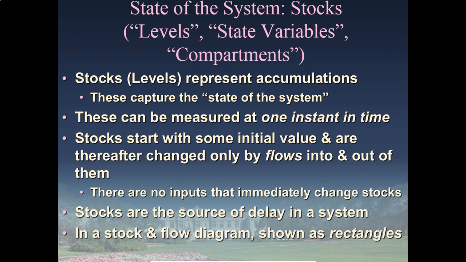So let's talk about stocks and flows, and we are going to build some. So have those AnyLogics ready. Within minutes, we're going to be diving into them. So stocks represent accumulations. If we consider all the stocks for a model, they collectively represent the current state of the system. The current situation of the system is totally summarized by the stocks. Okay? And in general, we can measure them at one instant in time.